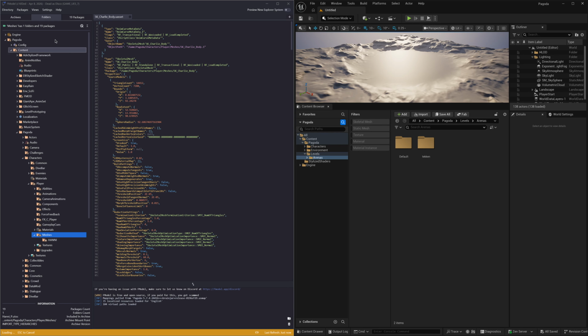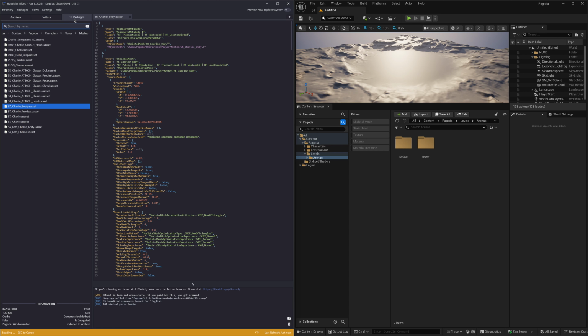Alright, so once you name it correctly, naming it after that first folder, and once you have it open, you're gonna wanna basically follow the folder hierarchy of the folder that this meshes in. So obviously Pagoda was the first one, so you don't have to worry about it. It automatically creates the content folder, so you're going to be creating all of these folders within the content folder.